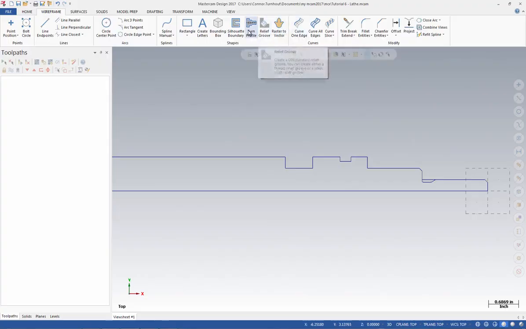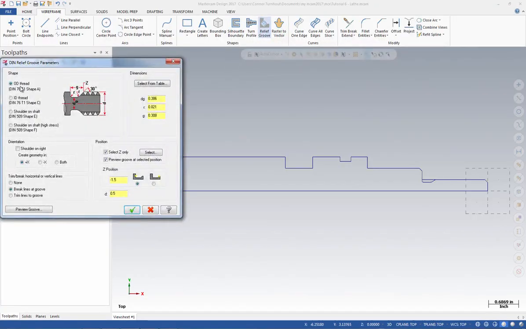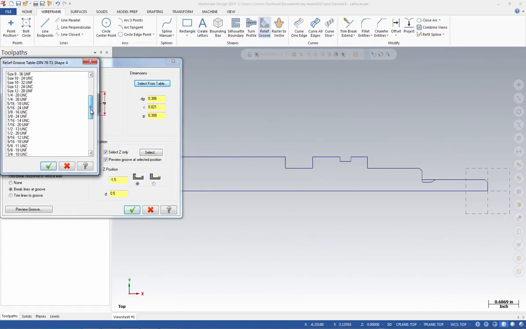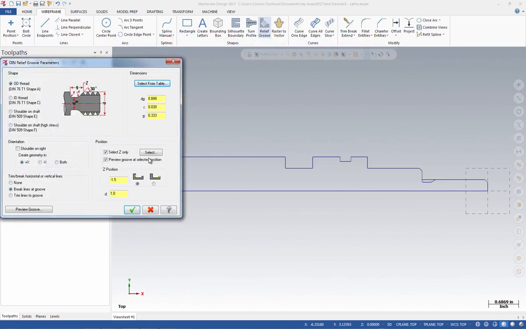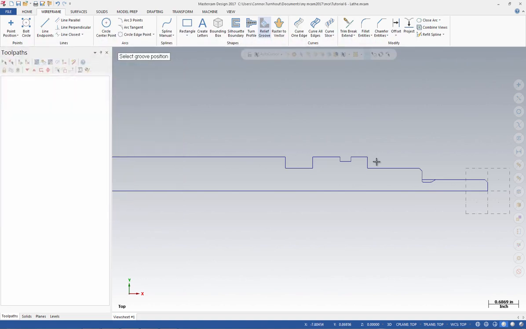Come up to the top and select Relief Groove again. Make sure the shape is OD thread and select from table. This time we're looking for this relief groove here. Select OK when you have it, and for position, select this box here.